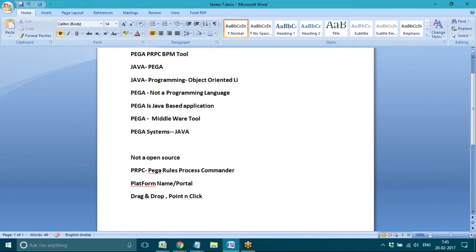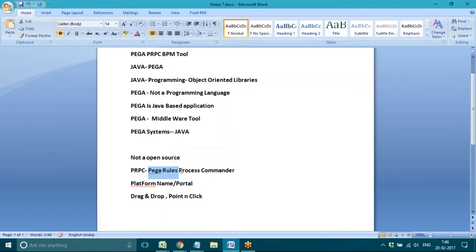In Java it is called libraries, but in PEGA it is called object oriented rules. Those are nothing but built-in options or built-in classes, functionalities, templates, controls, methods. The PEGA tool also contains many widgets and many internal tools. All these things are part of PEGA rules.